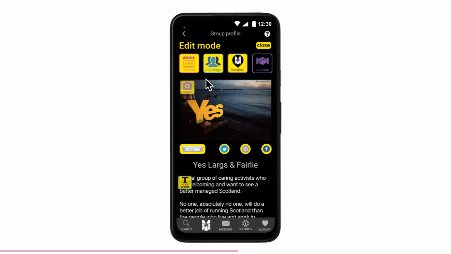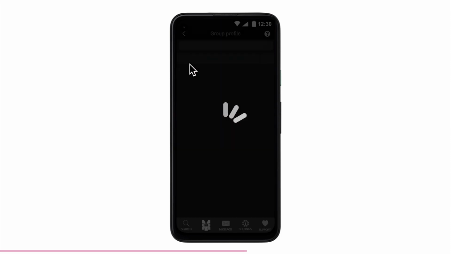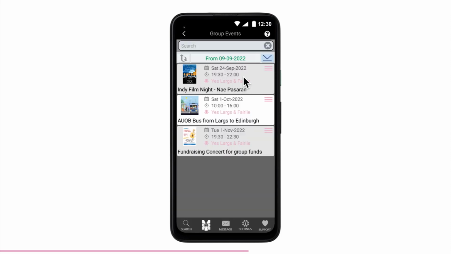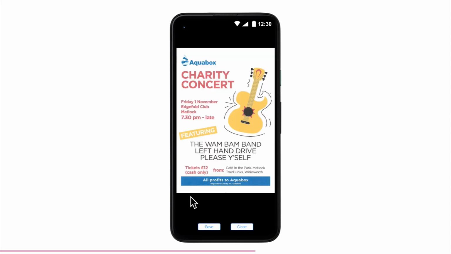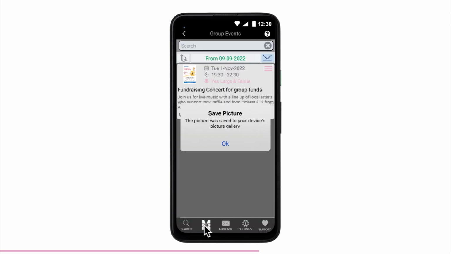The last button in this section is Events. Editing and creating events on your group's front door is a very similar process to that for meetings. So just like meetings, the front door button lists group events from today's date onward with time, date and location. Events also have the option of including an image, perhaps a poster or a flyer. An image really helps sell your event and is also downloadable to encourage increased sharing and advertising.